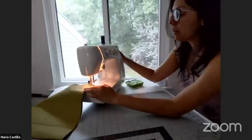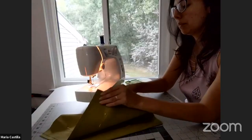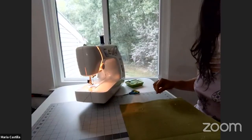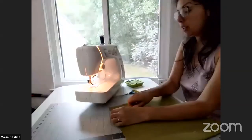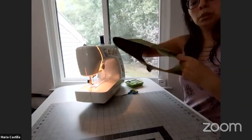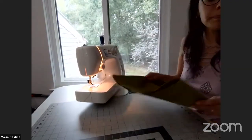All right, so now we're going to go ahead and raise our needle and take this out. Okay, I like to cut my tails. Wonderful. Okay, so now we're going to do this once again with our other piece of fabric. So you're really going to end up with a tube, like a sleeve, if you will. Okay, so that's what you're going to end up with, and we're going to put this aside.